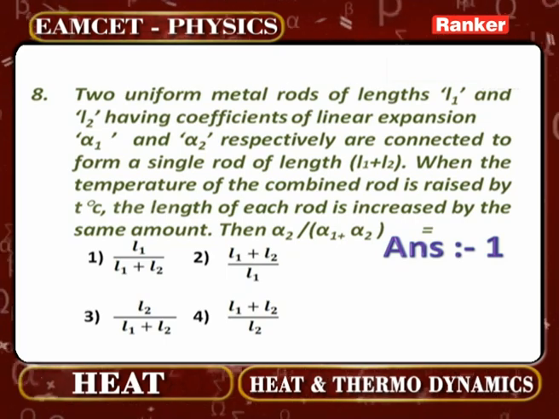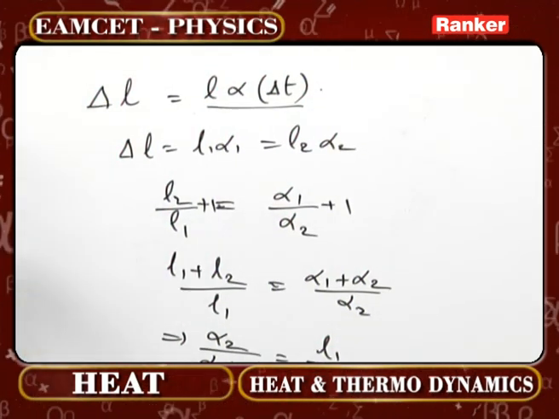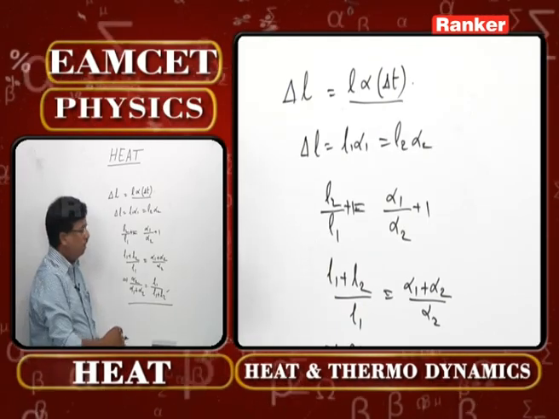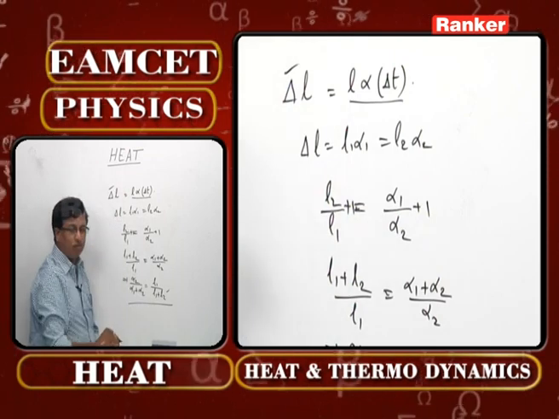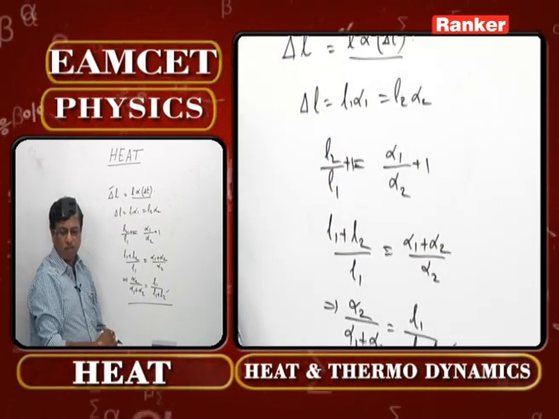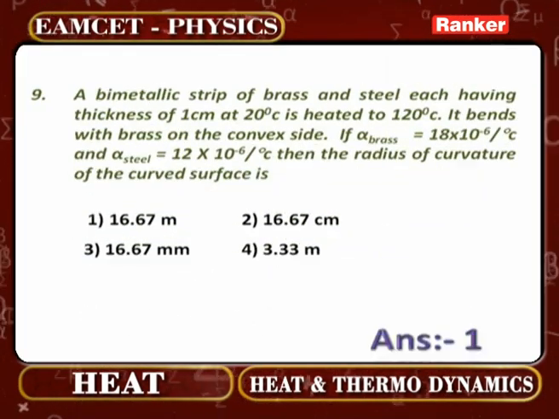One should understand what is constant for both the materials. It is delta L, which is the change in length, that is constant in this particular question. The same question has been asked in one of the papers of EAMCET earlier, right? Let us check the next problem. Problem number 9 this time. Look at that concept carefully.